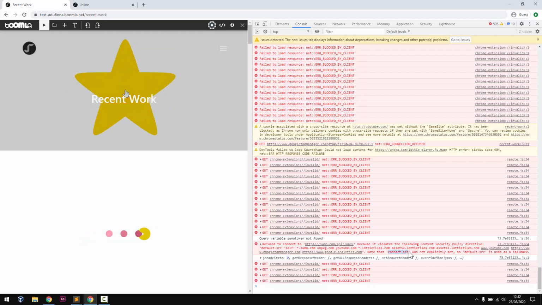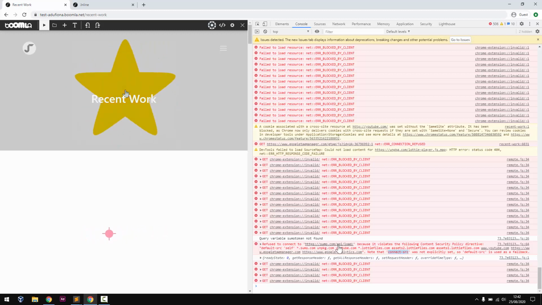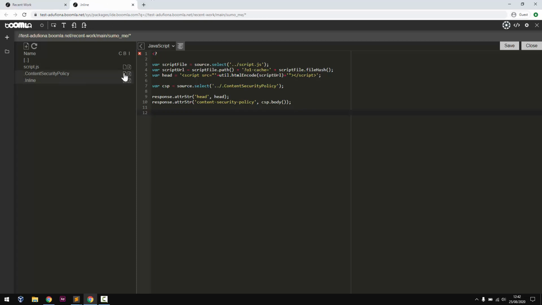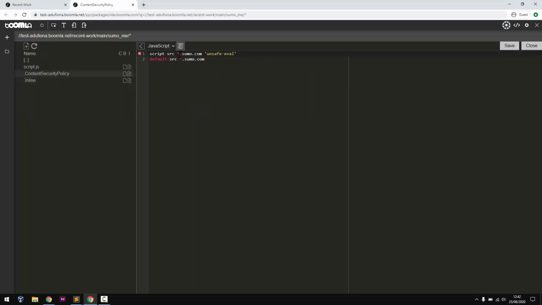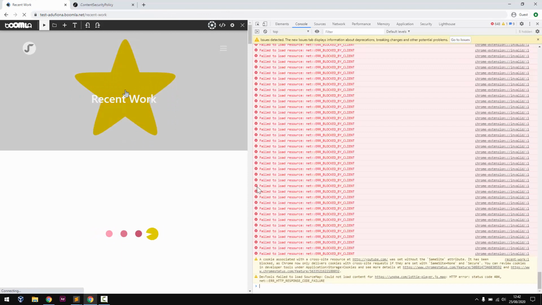It wanted to connect to sumo.com, and sumo.com is not in the default source. So we should also add sumo.com. It's a different domain. Let's refresh.